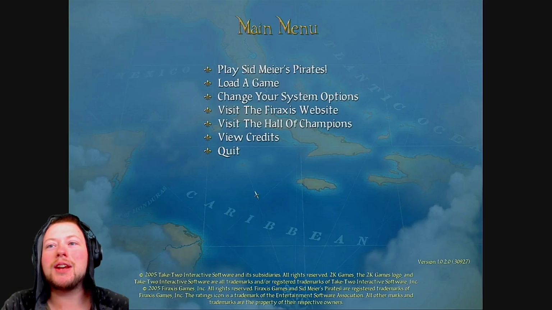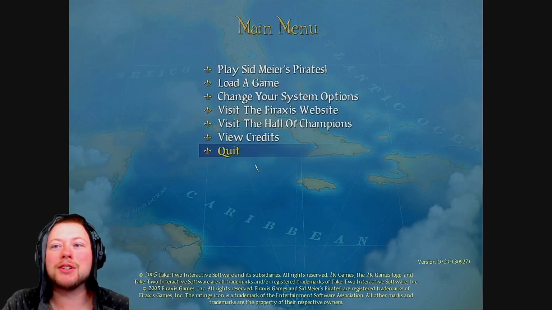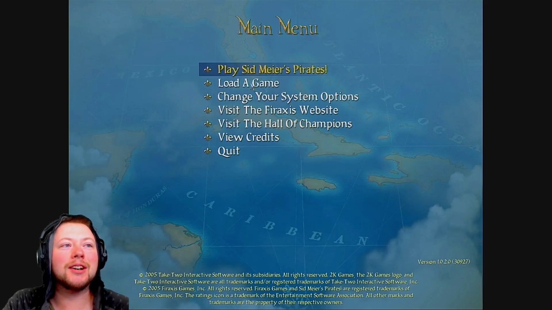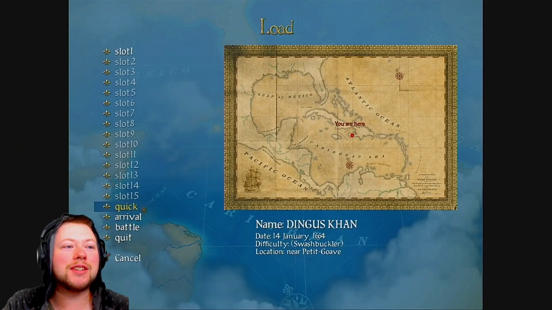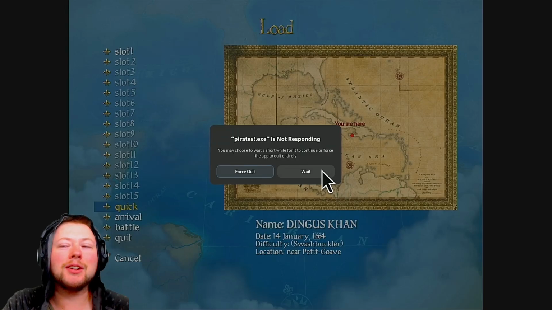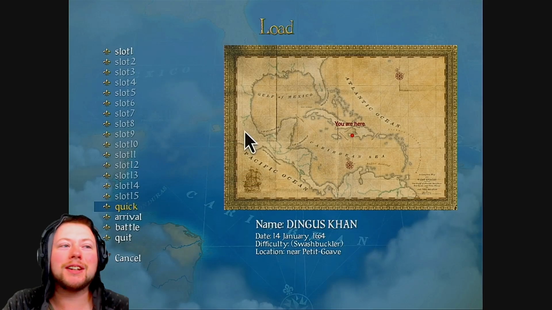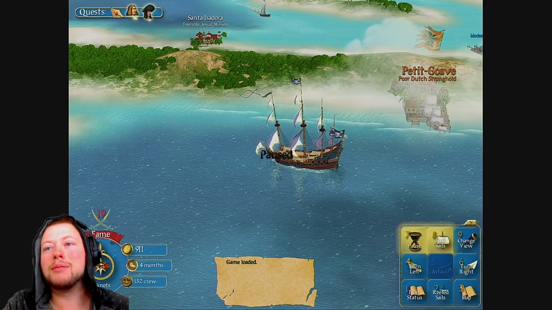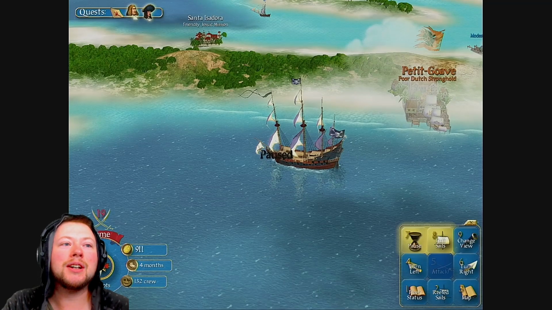Part of it, too, is this game was built for a 5:4 monitor aspect ratio, and obviously modern monitors are like 16:9 or whatever. So it looks like you got these black bars on the side, but yeah, whatever. It wasn't going to display anything there anyway. And, of course, the final test would be to load and see what happens. And I suspect, as always, it'll do this thing where it hangs a little bit because it doesn't like the RAM. Bam. There we go. We're in game now. It'll move around, all that fun stuff.